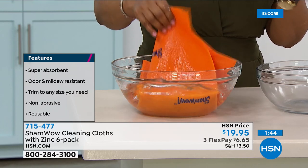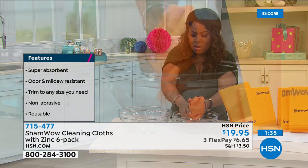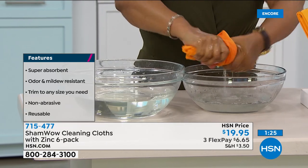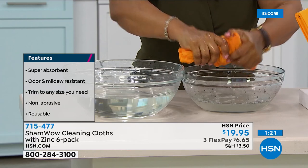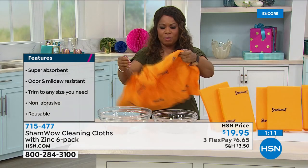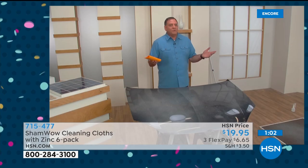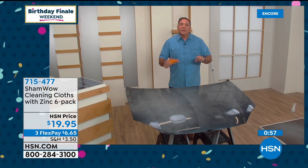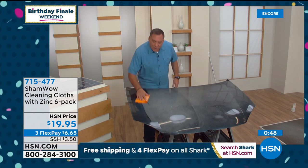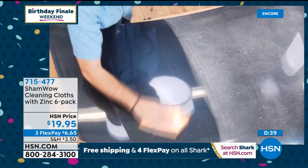That's pretty amazing. It's nice and soft, so if you're using it on your sports car, it won't scratch — it's non-abrasive. Totally reusable. If you can't get everything the first time, just wring it out and keep going. For cars, if you get pollen or dust, look how easily it takes that off without damaging the surface. Great for waxes too. The ShamWow acts like a chamois, a sponge, and a towel — look at that beautiful finish.